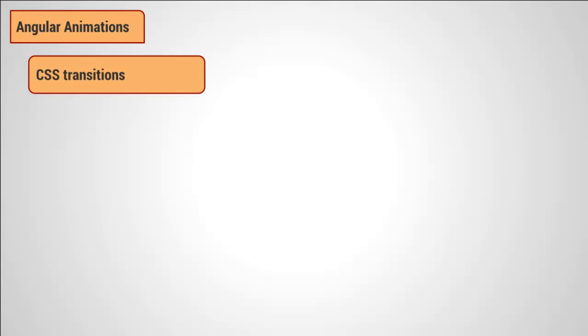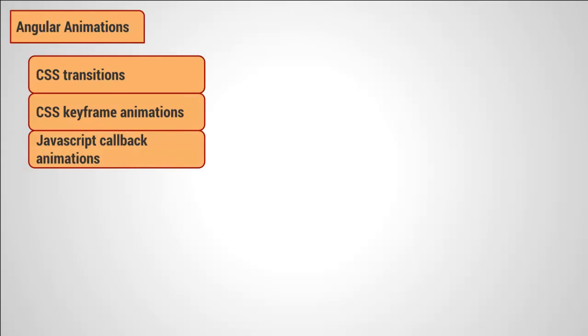Finally, it's time to add some wow to our application with animations. Let's do it at hyper speed. If you know CSS transitions, then you already have knowledge of Angular animations. There are three different ways we can achieve animations in AngularJS: CSS transitions, CSS keyframe animations, and JavaScript callback animations. We will see the basics of CSS transitions.